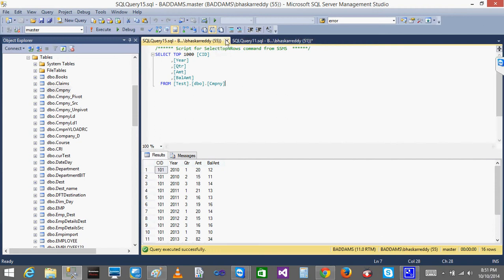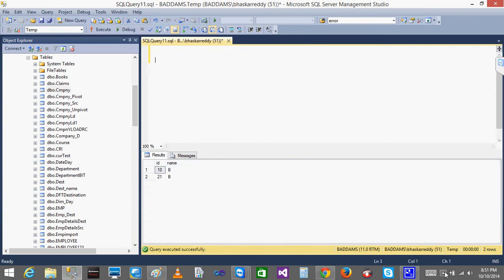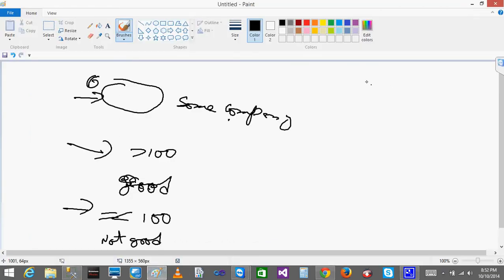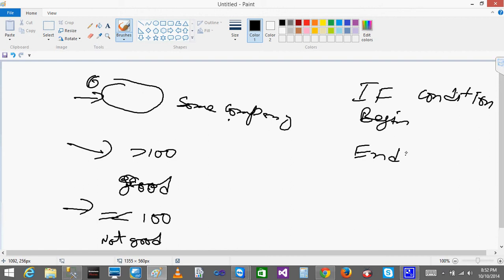Okay, I can explain the if condition here only. This is the normal syntax of the if condition. You give if and some condition. If that condition is satisfied, you write a begin and end. If that condition is true, whatever code you write inside the begin and end will execute.